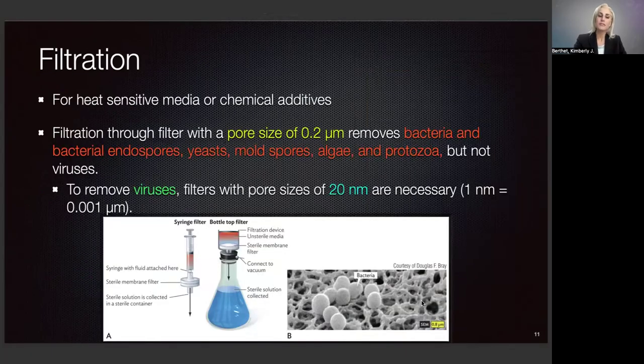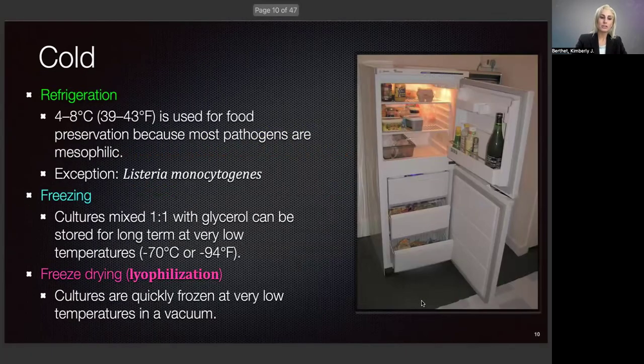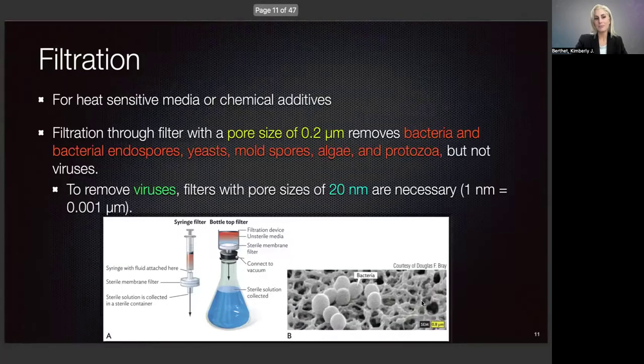Okay, let's look at filtration. Another thing to mention, freeze drying. That's what's done a lot with commercial food products that we buy that are frozen. So they've been lyophilized, so they've been instantly frozen, and that prevents microorganisms from continuously growing while they're going through the process of freezing. Remember, some of them can divide every 20 minutes or less. So if we can freeze something quicker, we have less microbial growth on it.